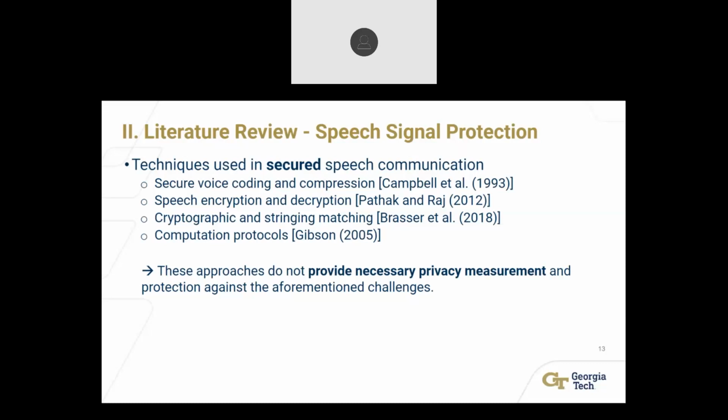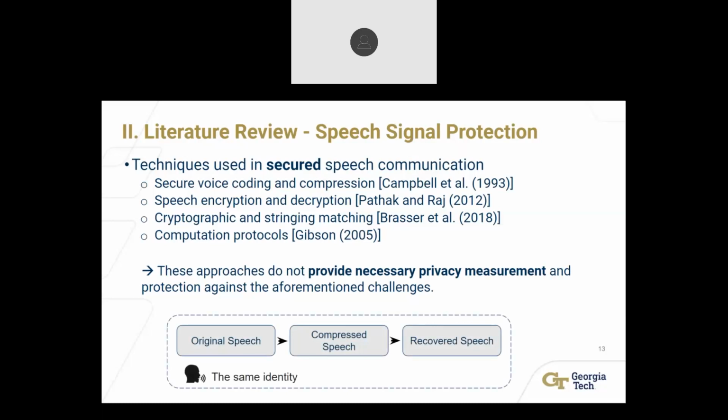Those approaches do not provide privacy measurement, although there are really good encryption techniques. When we talk about privacy measurement, that means we want to create a prediction model, and based on this measurement, see how setting a different budget or different privacy loss affects the final performance of the prediction model.